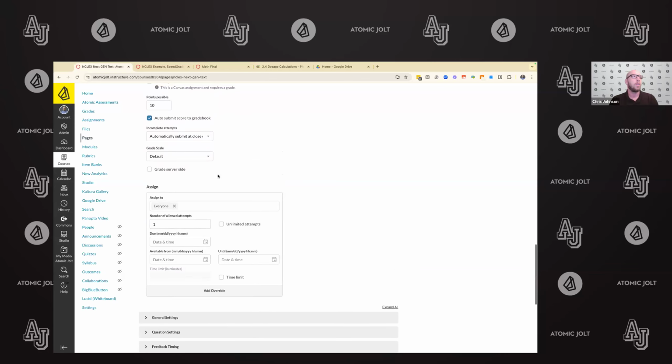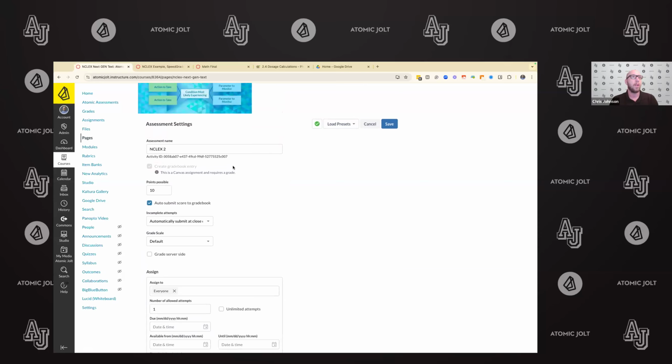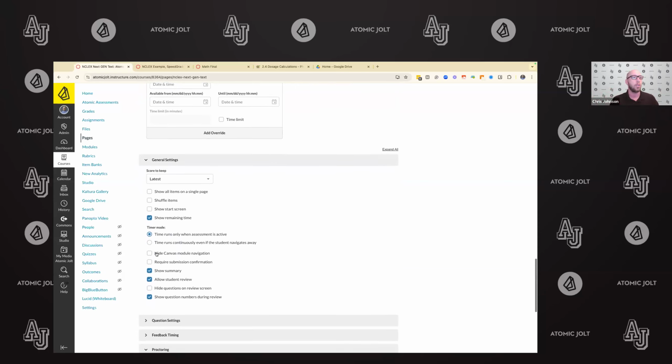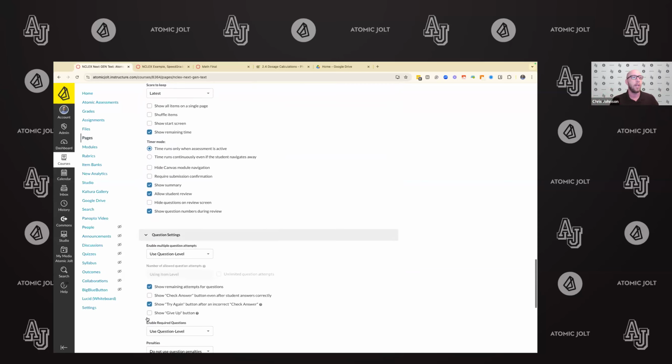Fantastic. So you'll notice that with Atomic Assessments, not only is the advantage here that you have more question types available, you can also really control the feedback, timing, and the player settings that impact the student experience, providing hints and allowing them to check their answers. So there's a lot of configuration that you can choose here within your settings.